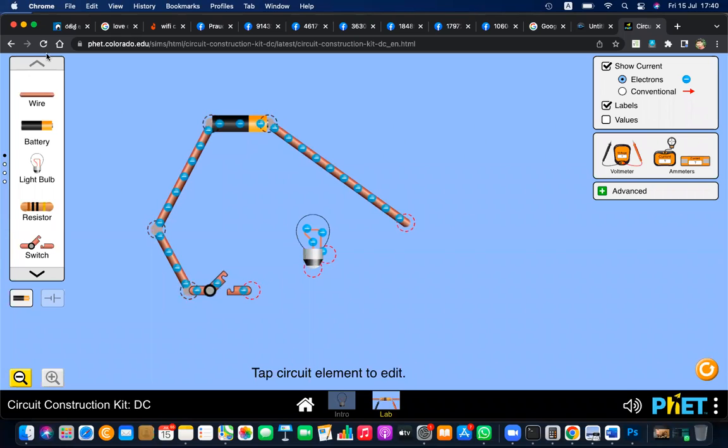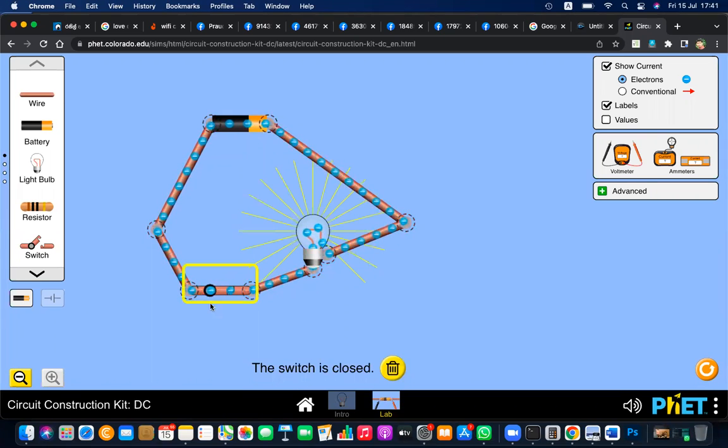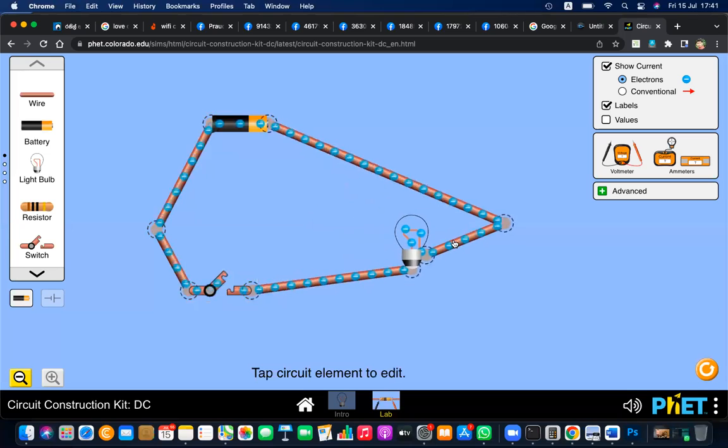So this is the basic circuit. This has actually no big logic. This circuit has a simple principle. When you turn on the switch, it will turn on the bulb. Turn off the switch, it will turn off the bulb. It's very simple. On switch, on bulb; off switch, off bulb. That is very, very simple. But logics come when there are more than one switch, especially when there are more than one switch. We have to think what will be the logical behavior.